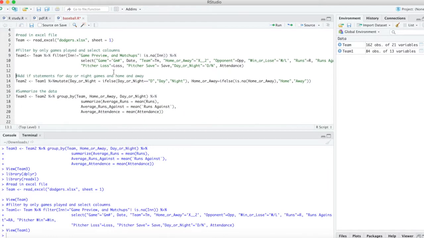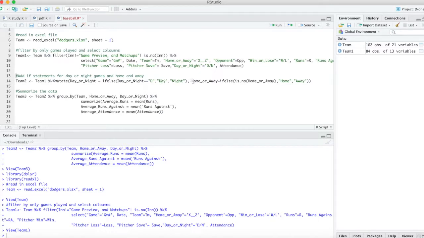Now we're going to be analyzing how well the Dodgers do during the day and at night, as well as how they do at home compared to away. But we want to clean up this data before we summarize it. For the day or night column, we want to do an if statement: if the day or night column equals D, then day; if anything else, then night.